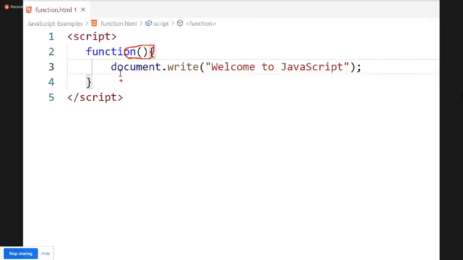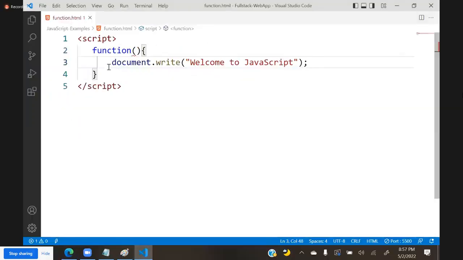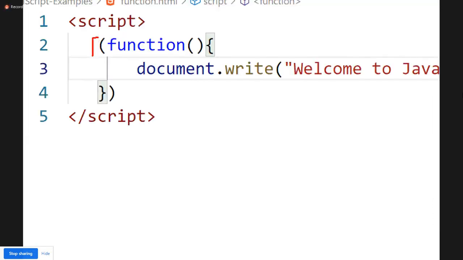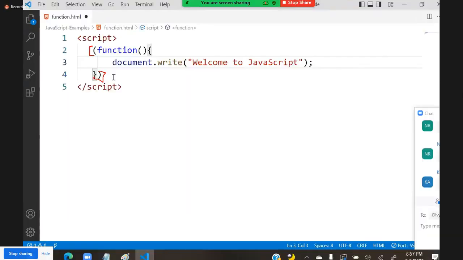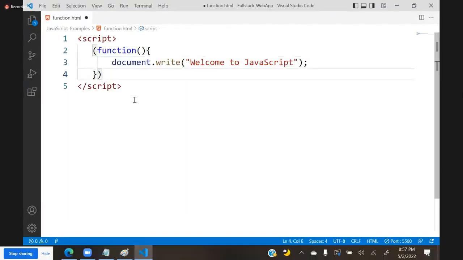If you are writing a separate anonymous function, then you have to enclose this entire function in parentheses. This is anonymous. And how to call that anonymous function? Just beside it, you have to use empty parentheses. That is to call the anonymous function.